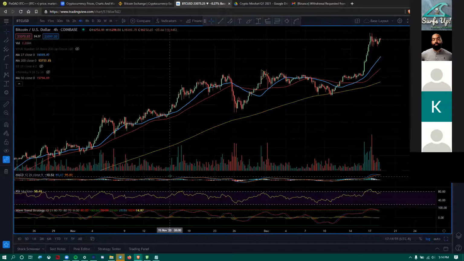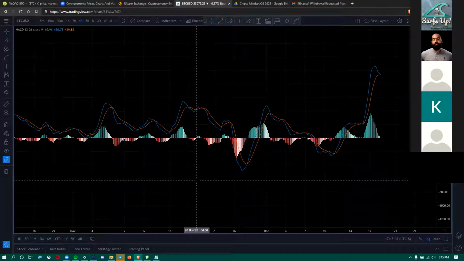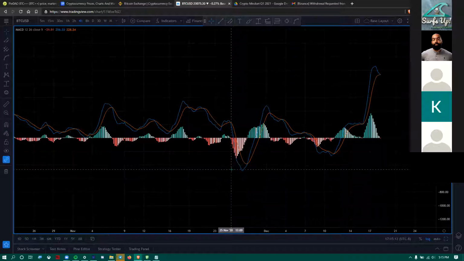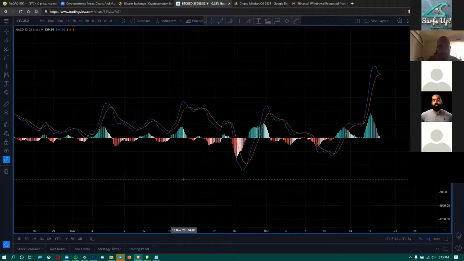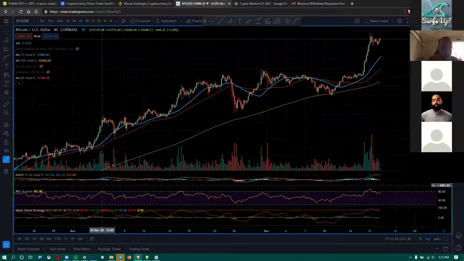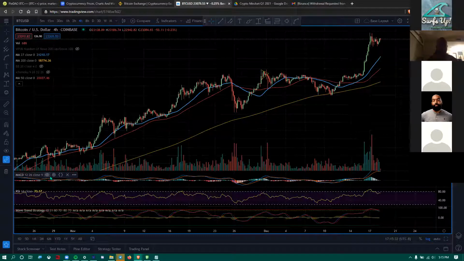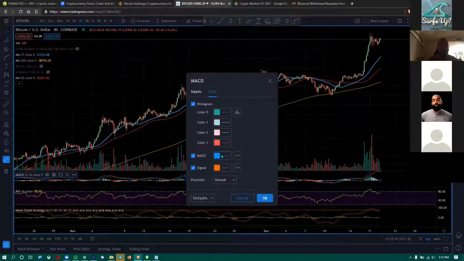Your chart may not look like mine. Is the blue line like a dark blue? Is it darker than mine? I don't even have that on my chart, but I'm just trying to follow along. My colors are looking like yours, sky blue and red. Okay. Sometimes when you load in, it's a darker blue and it's harder to see when it's small like this. So you can go into settings here on the MACD and then go to style, and then you can change the colors of the lines, the signal line and the MACD line. Usually it's a dark blue. I usually change it, but it seems to be okay for you guys.